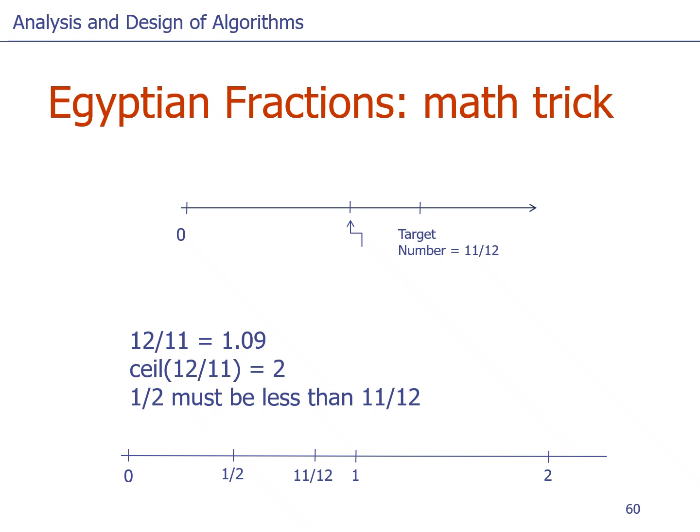So we will need a math trick to be able to find this fraction that is very close to our target number, but before it. Now, what we only have is our target number. We have nothing else. And since we're after some systematic way of generating the fractions before the target number that add up to the target number, it's best to use the target number instead of trying to do something else.